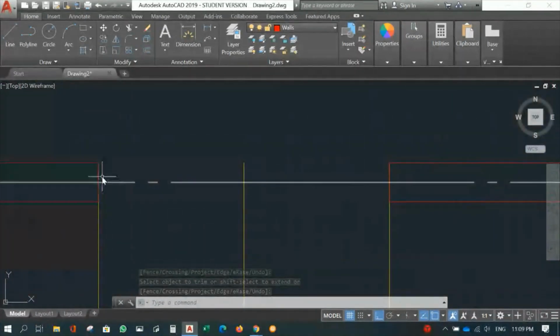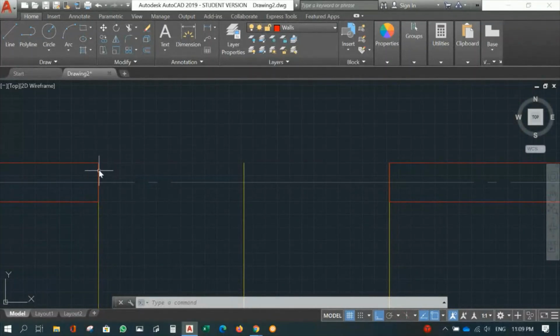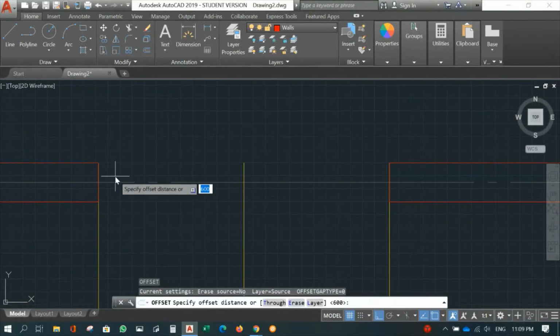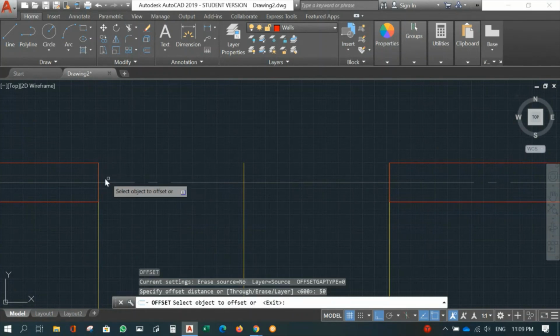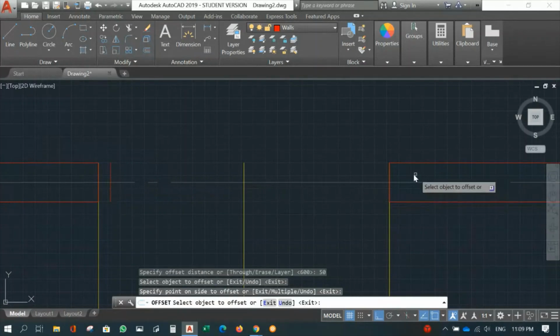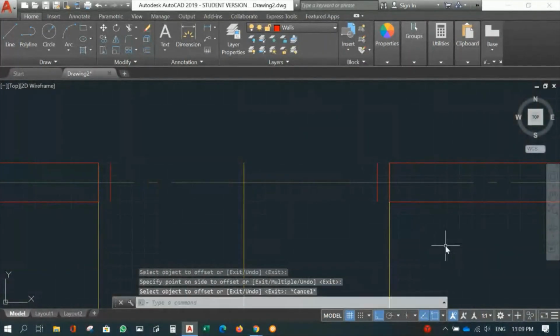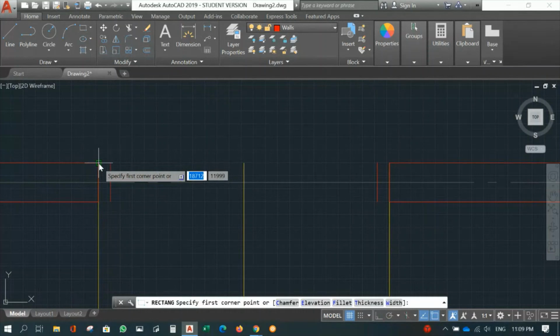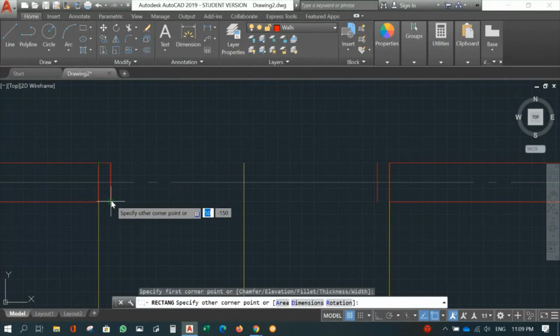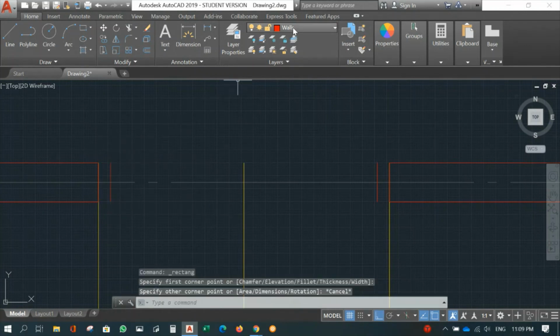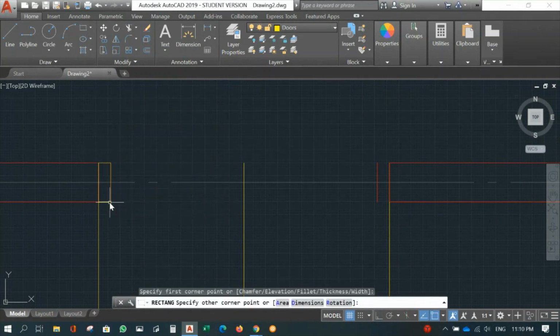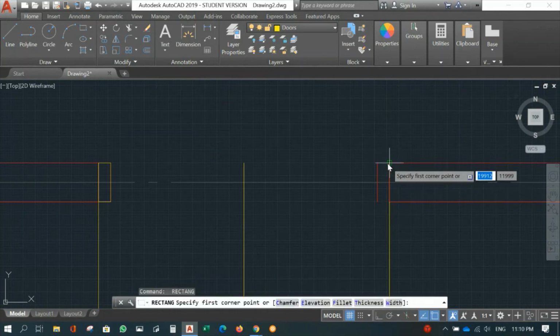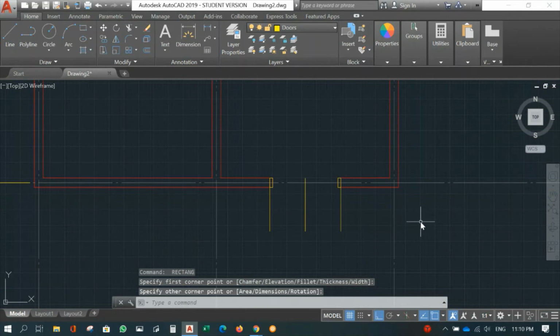Next step is to create the door jamb. The door jamb size is actually 150 times 50 mm, right? So what can we do? Just offset this one here for about 50, and turn to the outside, also to outside. And then to create the door jamb, select rectangle here, click one corner and then bring it to another corner. Oh, sorry. First of all, change back to the door layers, right? And pick up rectangle again, click and click, click and click. All right, there you are.